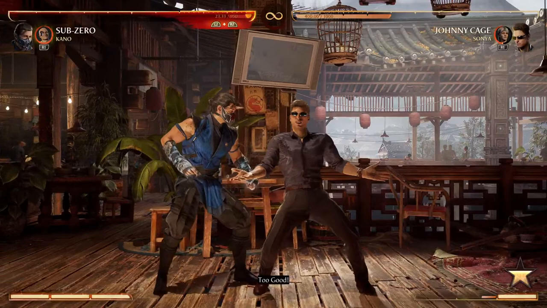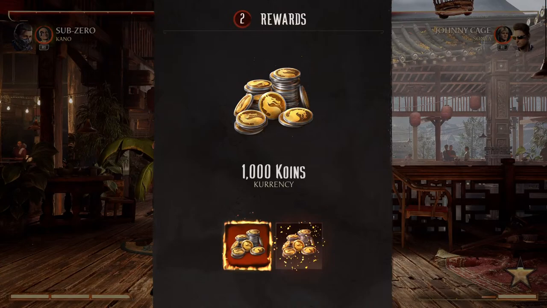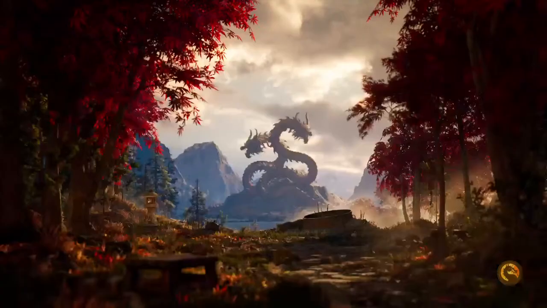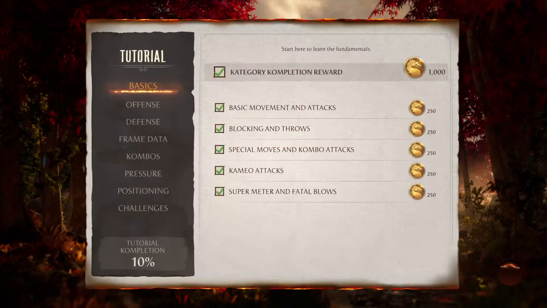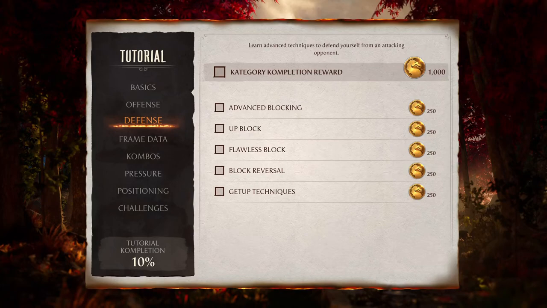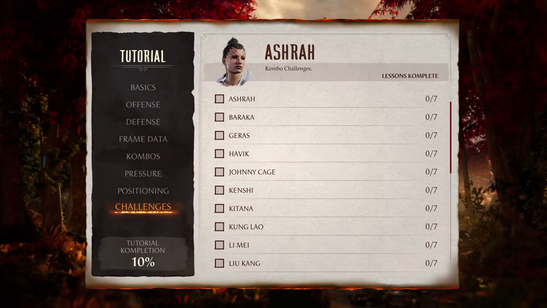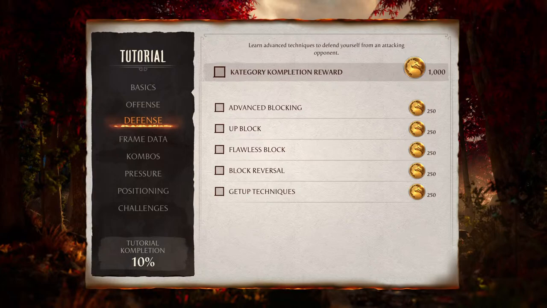Complete the basic tutorial. Retry. Cross button confirm. Tutorial. Main menu. Got a lot of menu. Got some stuff for that. Defense. Cross button confirm. Frame data. Combos. Pressure. Positioning. Challenges. We did a lot of tutorials. There's defense. Two defense tutorials. Defense. Cross button confirm.